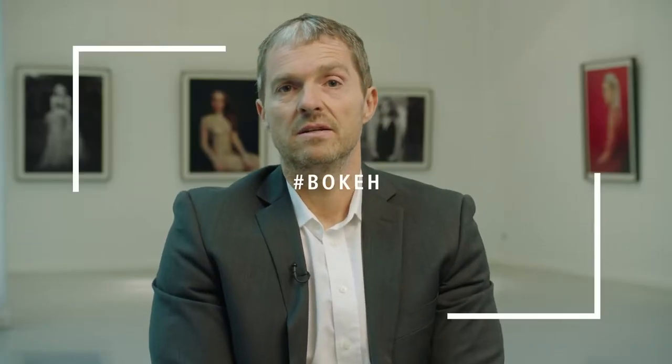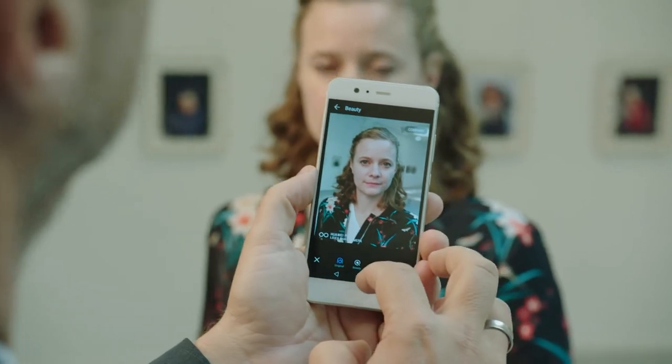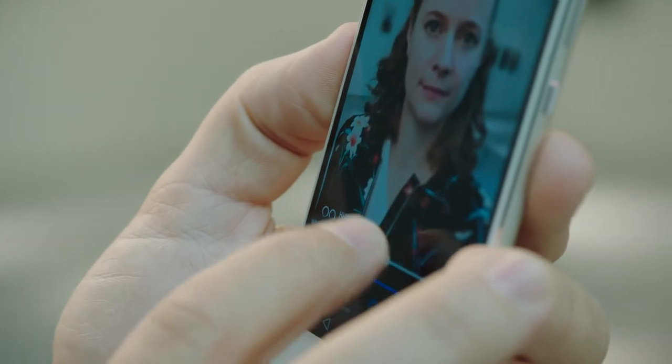So the bokeh effect is the unsharpness behind the person you shoot, and it helps you to get the right focus just on the person in front of the lens of the camera, and the background gets unsharp, it's blur. And with the new Huawei P10 it's so easy to get this effect in a picture. You can do it when you shoot, and you can also do it if you have the photo already done on the phone. Just go on the phone and use the bokeh effect, and then you can change it if you want it a little bit more or a little bit less.